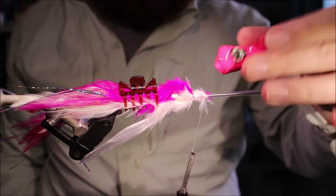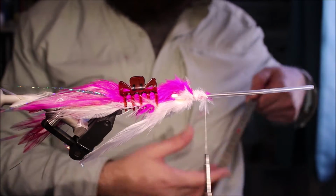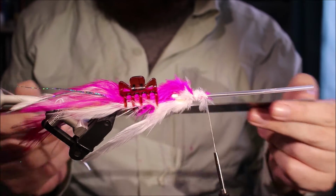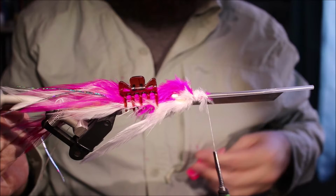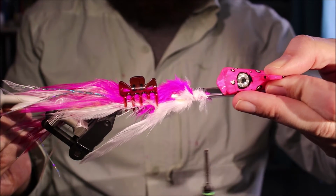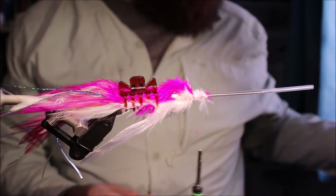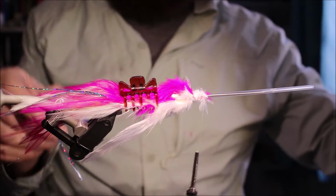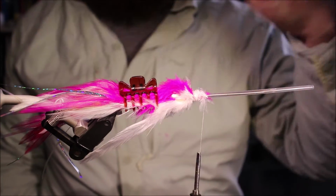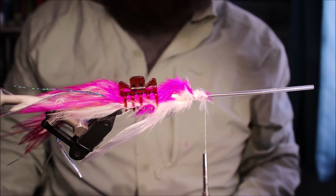You can leave the flash if it bothers you, if you're worried about that. Now just check this. If I take my ruler, I want the bulk of the fly to be 25 centimetres. So I'm just checking my space for the head. I'm going to do one more tie of hackle and then a Marabou collar to sort of cover the transition.